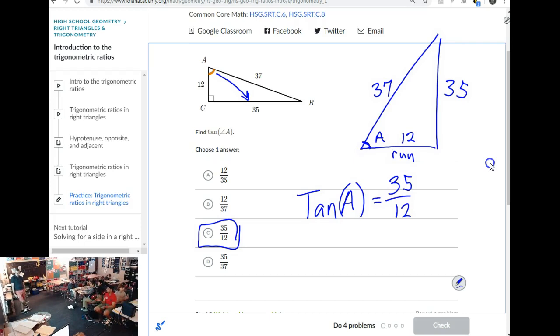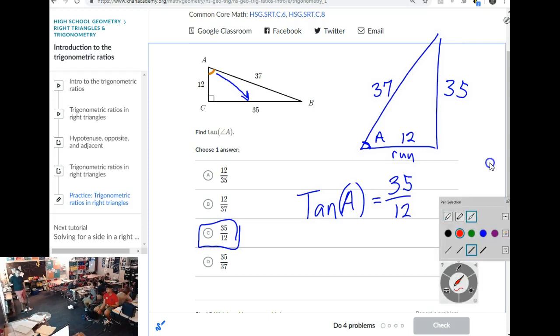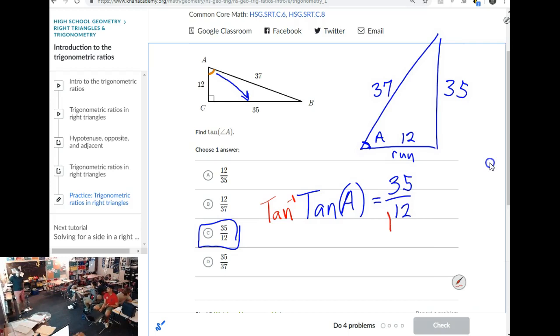Inverse tangent. We're not trying to find 35. What you just said is to find 35. So what are you trying to find? A. We are trying to solve for A, the degrees of it. Yeah, but the ratio it equals is 35 over 12. If I reduce this down, that's my slope. You do tan to the power of -1. Inverse tangent, and you plug in your rise over run.